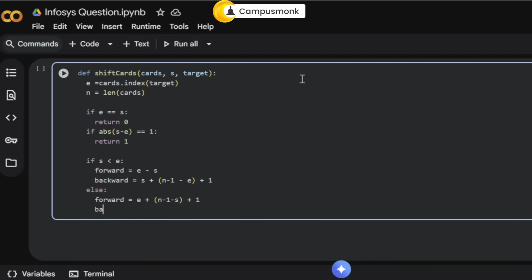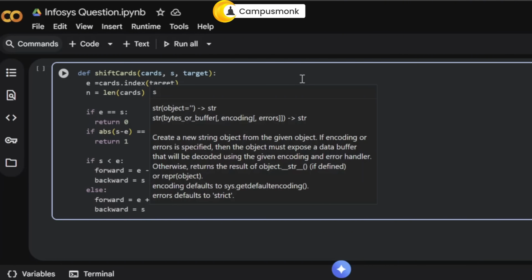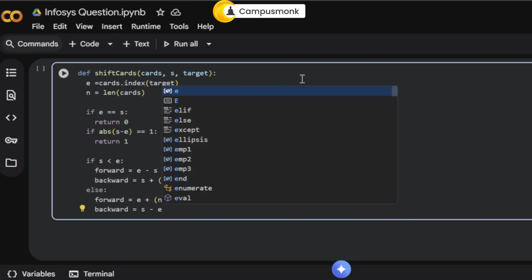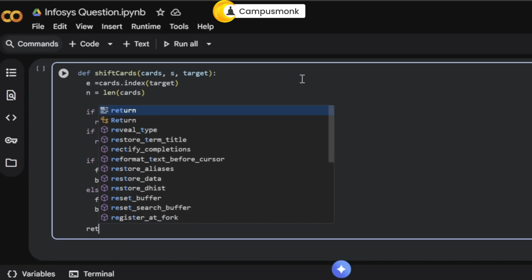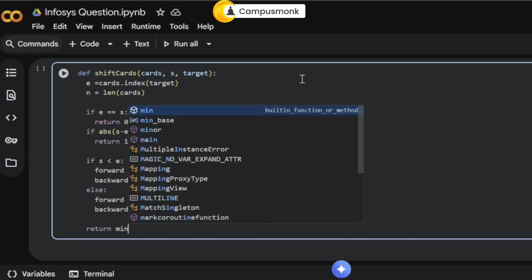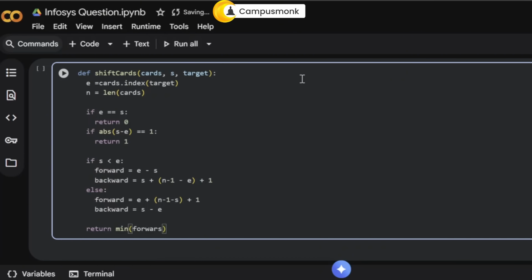And your backward will basically be S minus E, because here your S is greater than E. Now once this is done, you're simply going to return the min of either the forward or the backward. Okay, that's it.